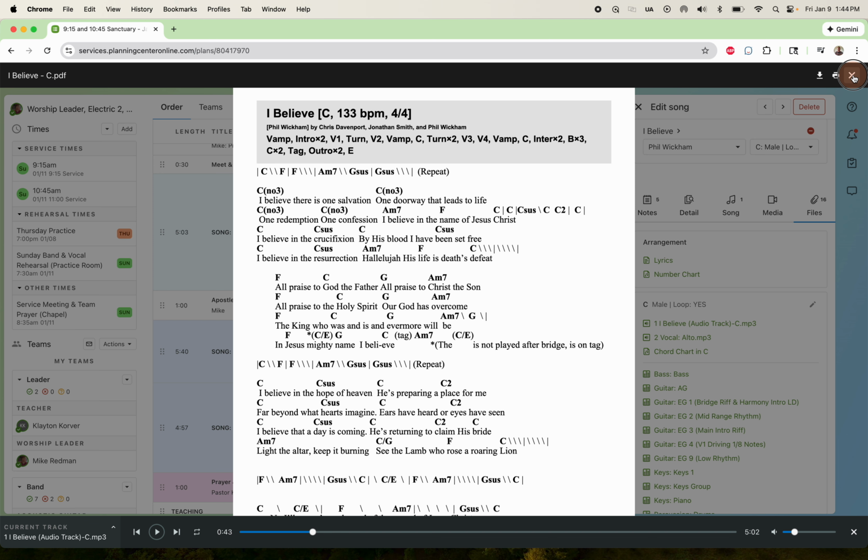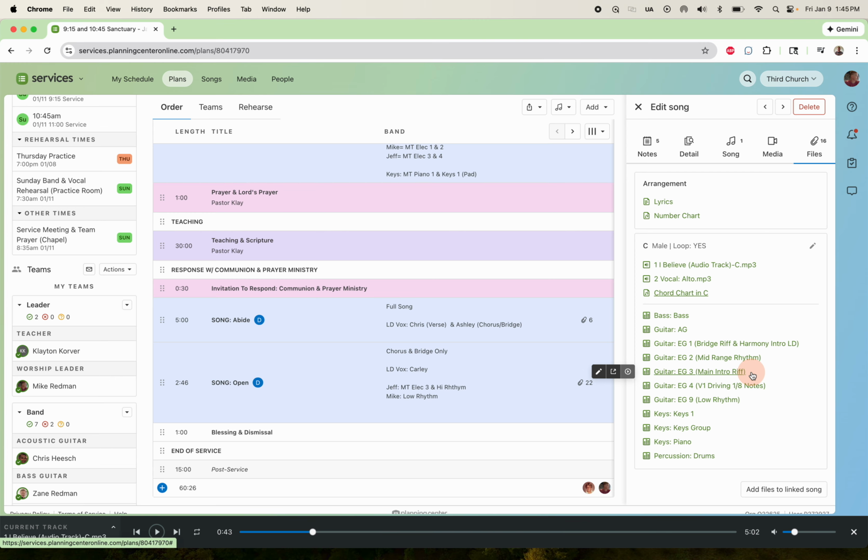And then for our musicians and for the vocalist who have this, these next files are a part of a website called Multitracks, and this allows our instruments to hear their part with the volume turned up. So I could click on the bass, and I will hear the bass guitar part turned up in the mix. And if there's vocal parts, they'll be here, but most of the time we don't use the multi-track vocal parts because a lot of the songs don't have them.